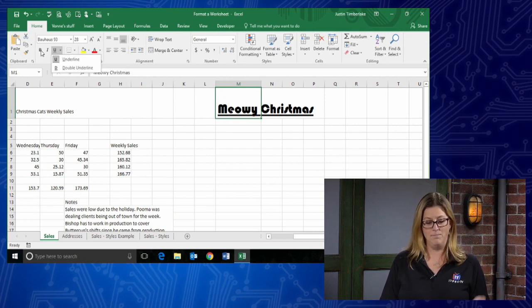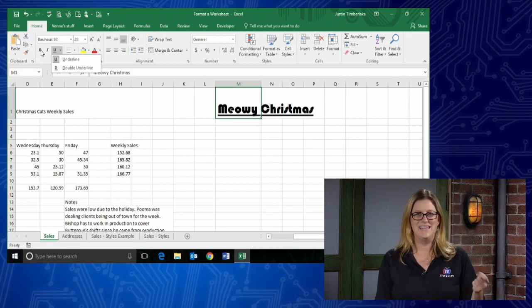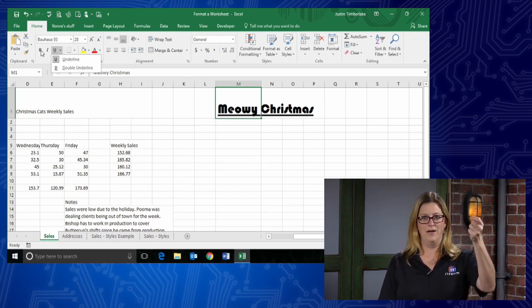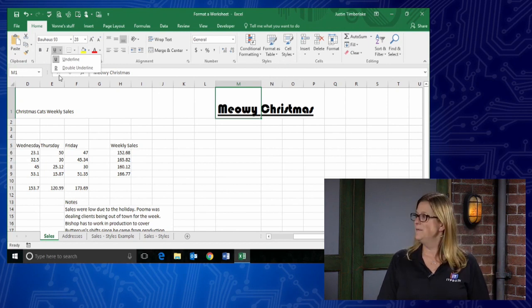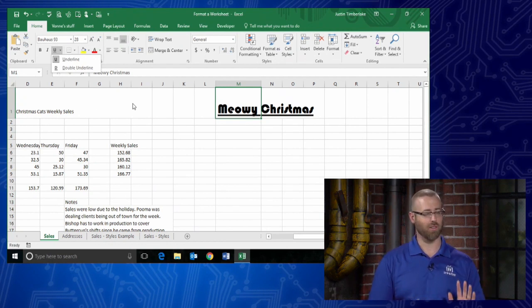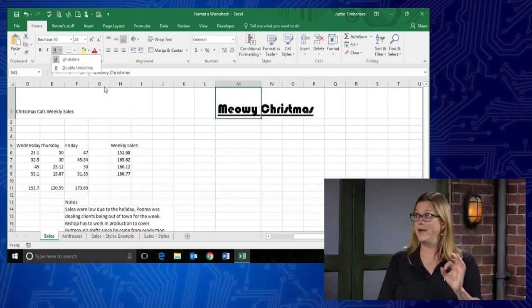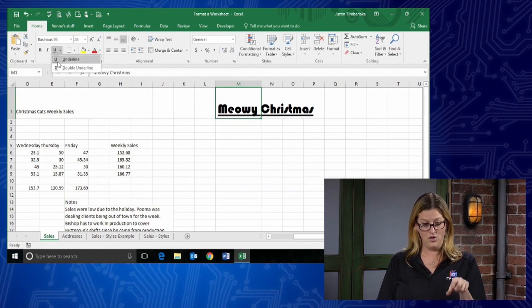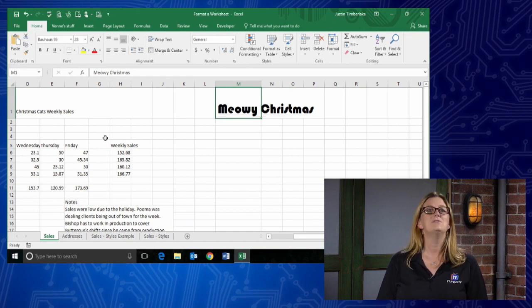Just like if you had put on a B or an I, a lot of times people are like, how do I unbold something? Well, there's no unbold button. Yeah. It's like a light switch. You either have the bold on or you have the bold off. That's a really good way of putting it, because you're right. Everybody's looking for an unbold, but it's either affected or it's not. It's on or it's off. And that's what that little gray box over that U is saying, that the underline is on. So now we need to take it off. You just click it again, and it turns it off.